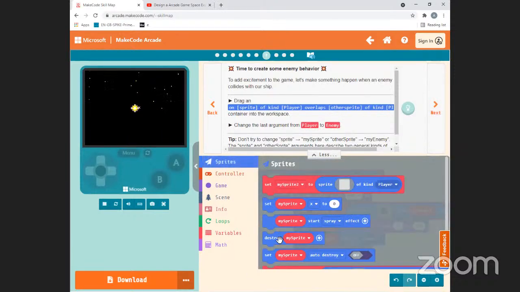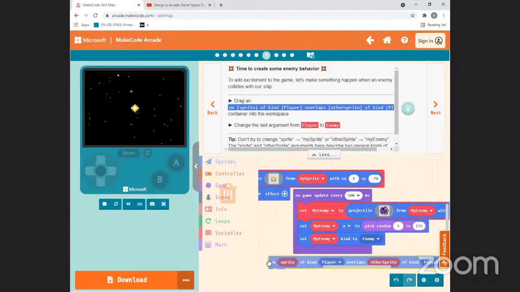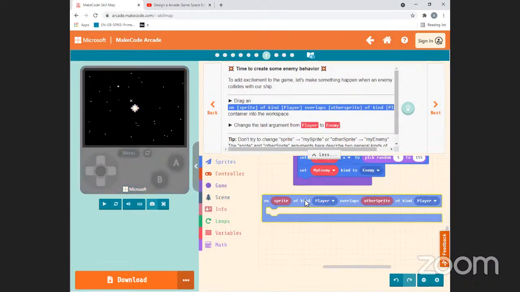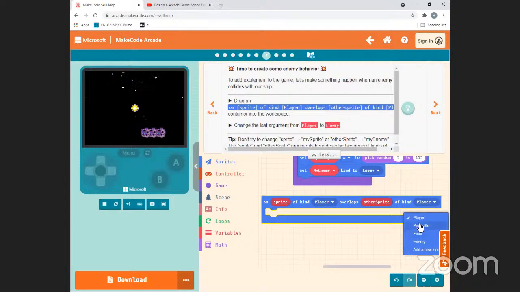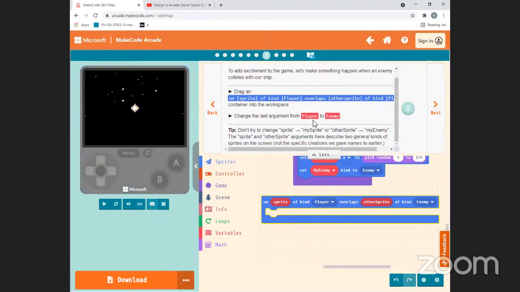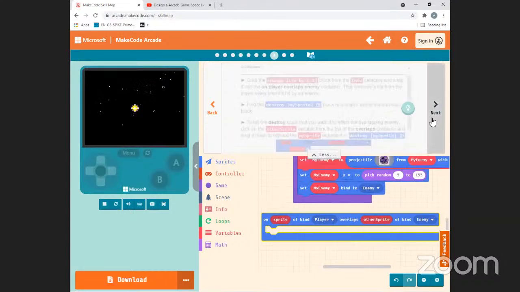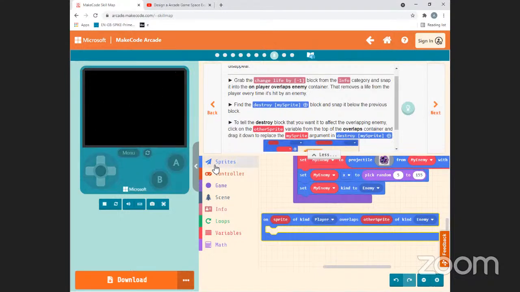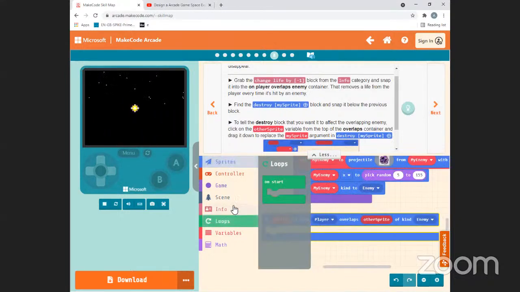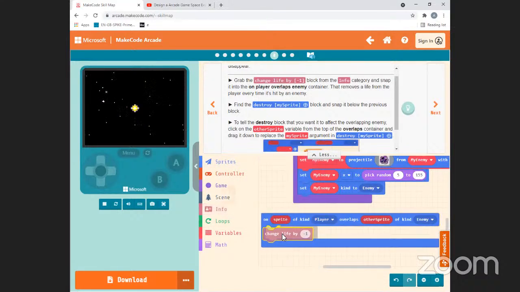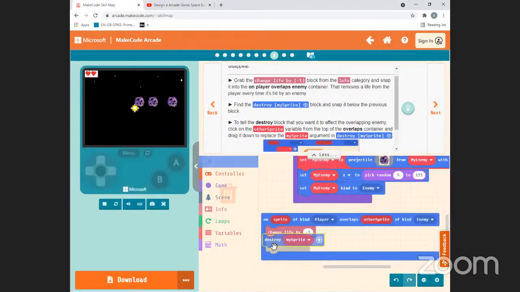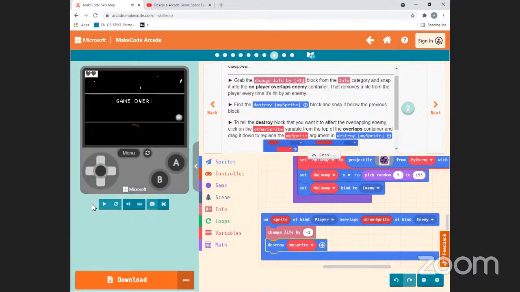So let's just put one of these here, like the tutorial says. To be honest, I'm just learning with this. Then we change the player to enemy. So once we've done that, we need to change the life from -1. So when that happens, it should destroy the sprite. As you see, is now the game over?